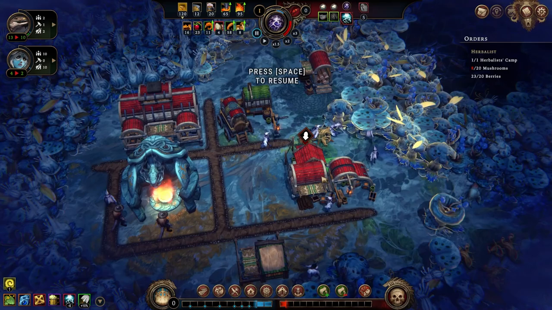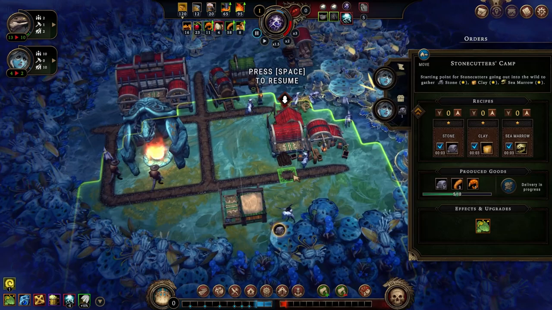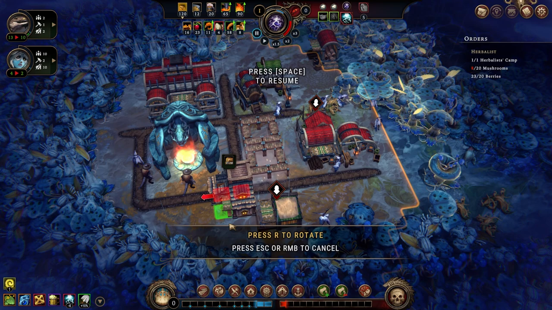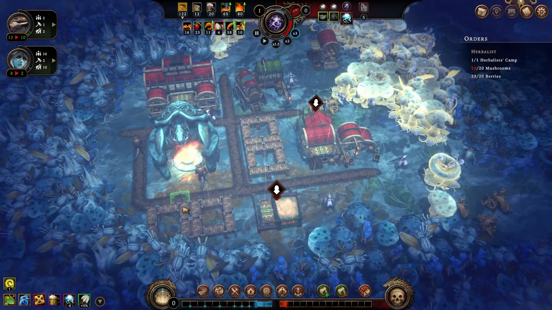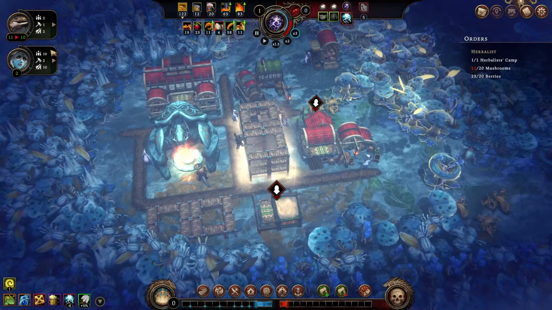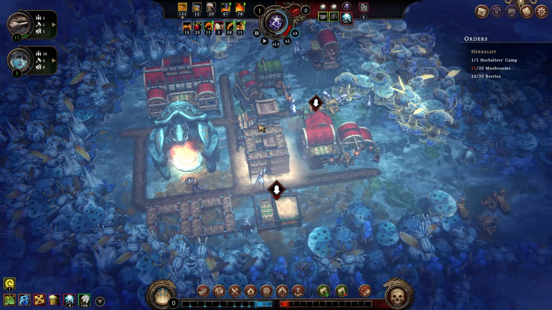Woodcutter's Camp. Stonecutter's Camp. I'm gonna pull both of those off for a bit. We can't do any harpy houses and we can't do any big shelters, but I'm just gonna do a couple of basic ones because we are currently exposed and that's not great. If you notice, my people are getting, they're still content, but they're gonna be kind of grumpy at me. And so I'm gonna just build some basic shelters.